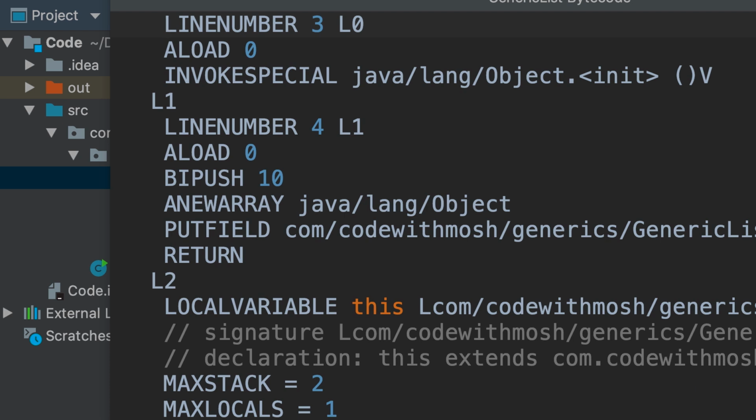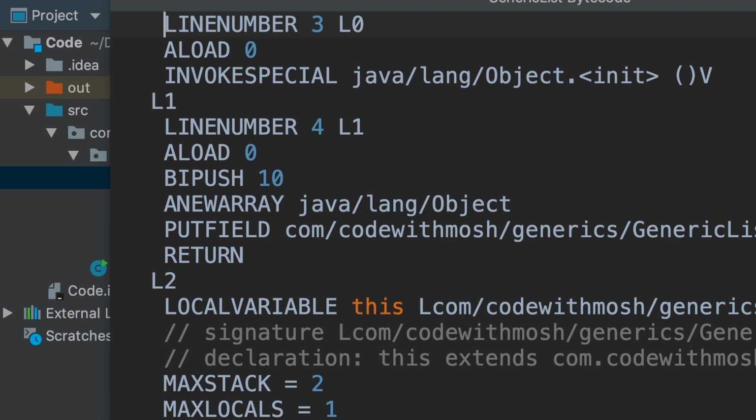Now, when we run our program, the Java virtual machine will get this bytecode and convert it to the native code for the target platform. So if you run this code on Windows, we have an implementation of Java virtual machine that knows how to convert this bytecode into native code for Windows. We also have an implementation of Java virtual machine for Mac, for Linux, and other operating systems.